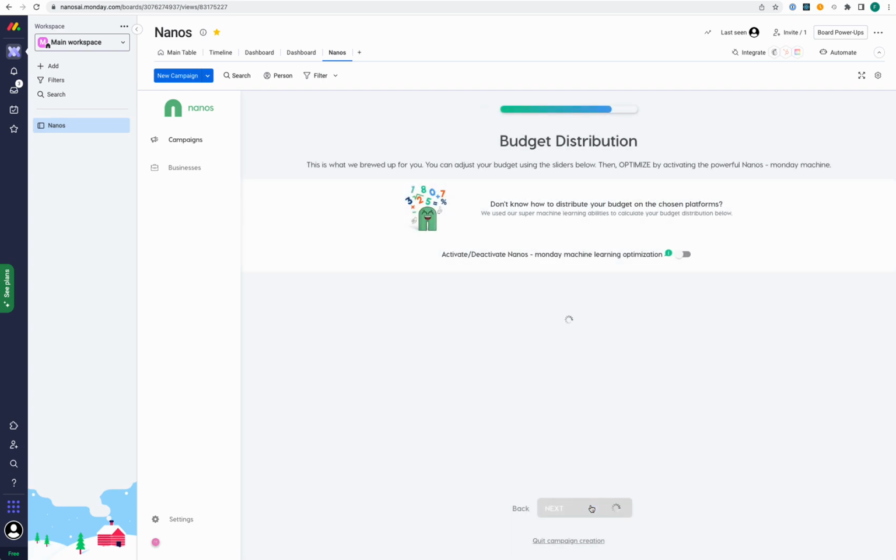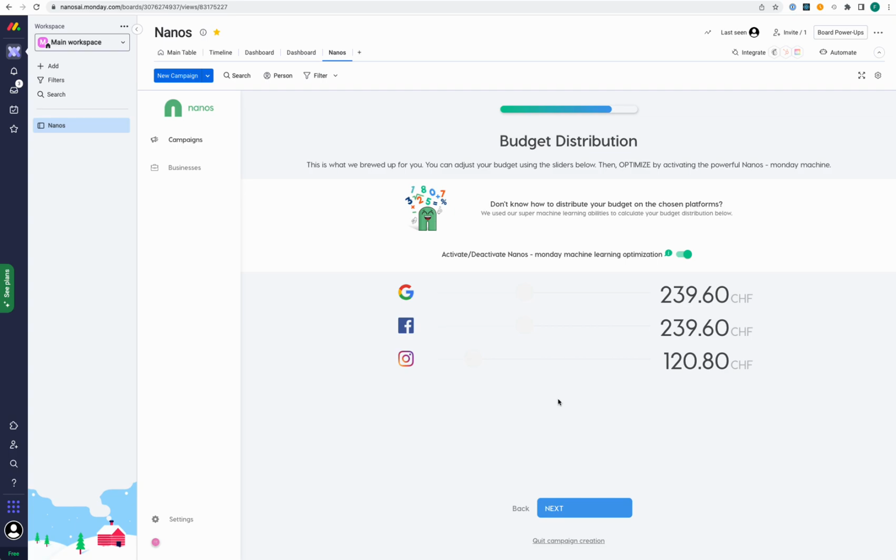Then we have the step of the budget distribution, where we can choose how to distribute the budget between the platforms. We can simply activate the machine learning optimization, so the system will automatically choose for you where it makes sense to put more money. In this case, Google and Facebook are favorites, and Instagram a bit less, based on the AI settings.